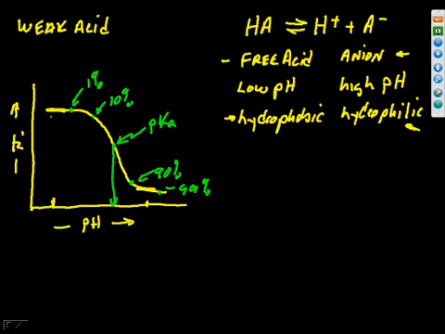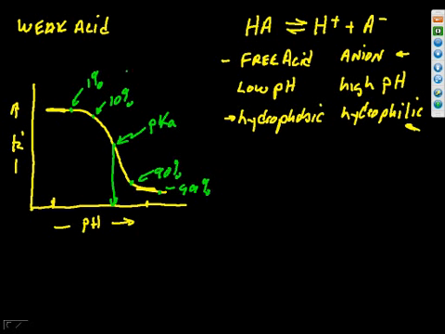So what we expect to see when we look at retention as a function of pH is that the effect is going to be most pronounced at the pKa. We're going to see the steepest change. Once you get 1.5 to 2 pH units away from the pKa, things flatten out, and then pH has really very little additional effect. Now that's for a weak acid.